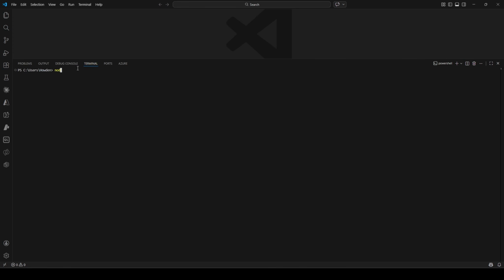And we're going to run node -v. And this gives us the version number for Node.js. And this is the runtime that lets you run JavaScript outside a browser. And you effectively need this to build and run React apps locally. Then you're going to need Node Package Manager or NPM. So to make sure I have this, I'm going to type in npm -v. You can see I've got the version of that as well. And this handles installing all the libraries and dependencies that your project needs. And it does come bundled with Node.js, but you need to make sure that you do have it.